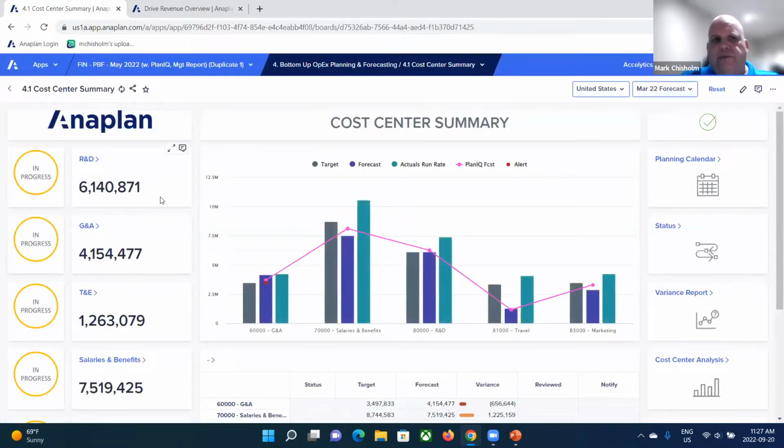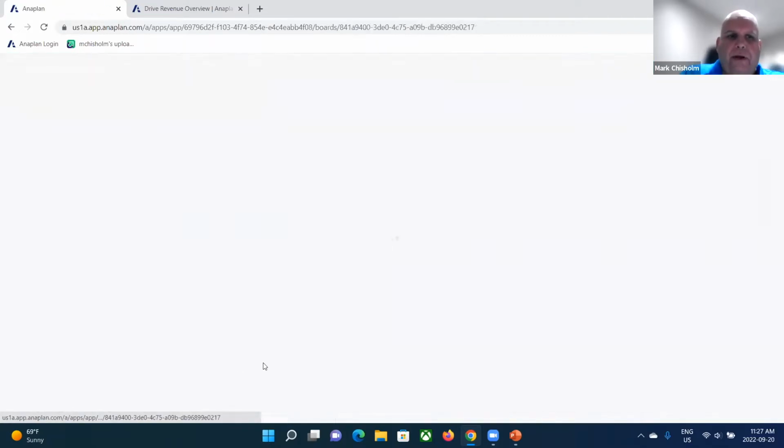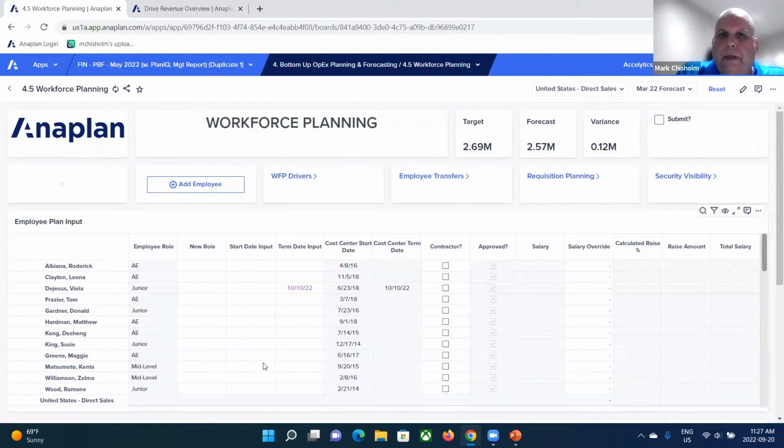And now if we look at some different planning capabilities, if we start with salaries and benefits, which is that big ticket item, what you have here is being able to add new headcount. So here we have our existing employee headcount, existing complement, which is connected to your HRIS system. We talked about Anaplan fitting into your existing stack and connecting to different systems to deliver that single source of planning truth. Well, importing your existing employee roster into Anaplan is that starting point. If you're planning at that named employee level, where you've got your existing complement, you can then layer on things like transfers and terminations, and also layer on new heads.